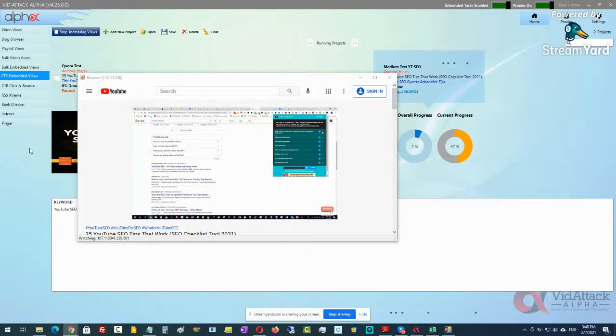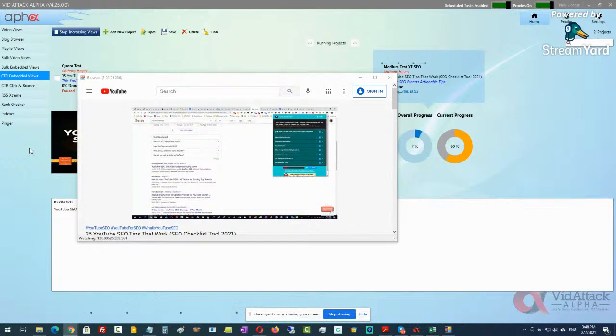When it clicks through to the page, it's going to look for your video, but you have to put your video URL into the settings as well, in case you go to somewhere like Quora.com and there's more than one video, for example. It needs to know which video to search for. So you're going to put your video URL, you're going to put your Quora or Medium or website URL, whatever it might be, and you're going to put in your keywords as well, and then it can do the job that we need it to do.